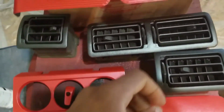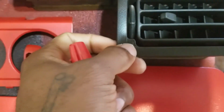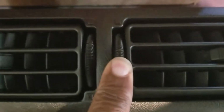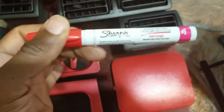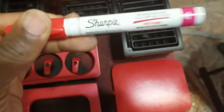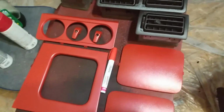I'm also going to use one of these markers. Where is it? Oh, it's right here. Okay, I'm going to use one of these Sharpie markers right here, and I'm going to hit these pieces, that part, and make that red, and also the tab right here that goes on. Let me see if I can get it. There you go. That right there, make that red. Now, I've never used these before, so I'm not sure how this is going to come out, but it looks like it's going to come out pretty good. This is oil based, so it should be all right. And it should match well with this. That's about it, I guess.